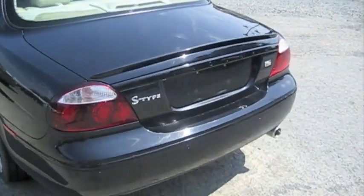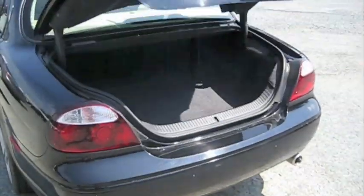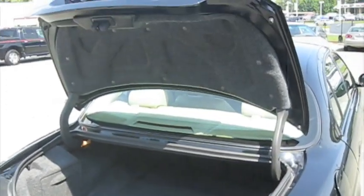And I'll go ahead and show you the trunk. It's a pretty decent size. It's not too big, it's not too small. Just right for about this mid-size of a car.